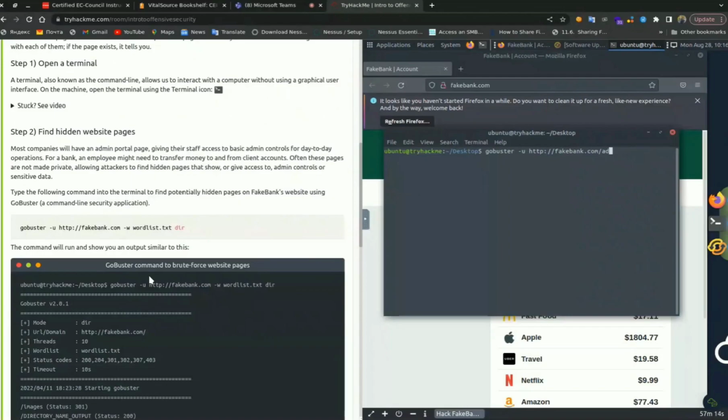Most people run Dirbuster or Gobuster only on the base URL, but you have to run it on the base URL as well as the admin URL, as well as any type of critical URL, not only admin, any critical URL you think of. Right now, I'm not putting the admin here because this machine uses only the base URL. And -w wordlist.txt, and dir for the last command. Dir means directory listing.